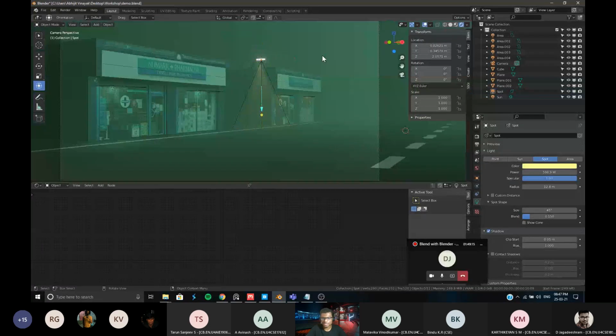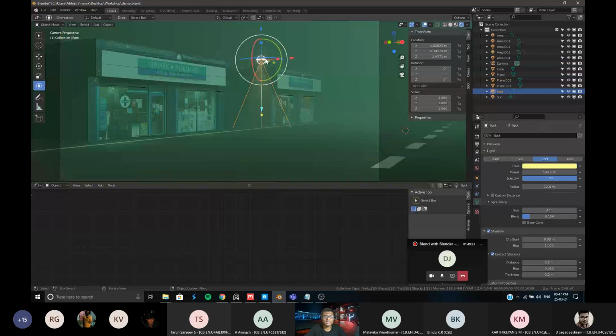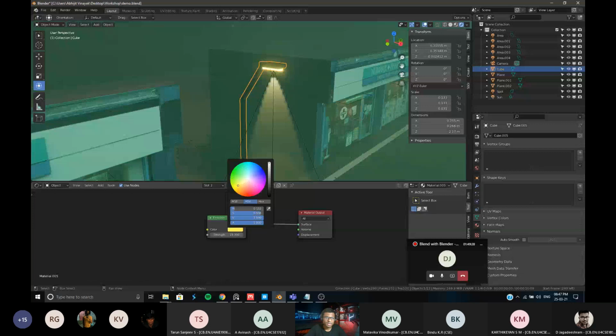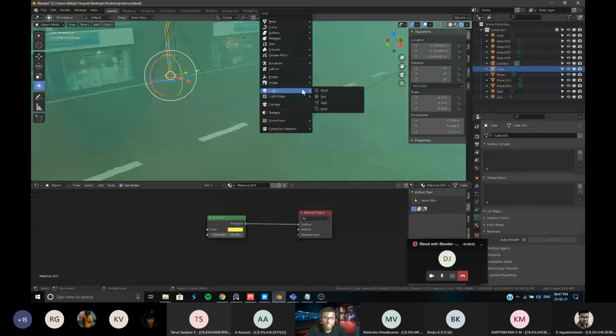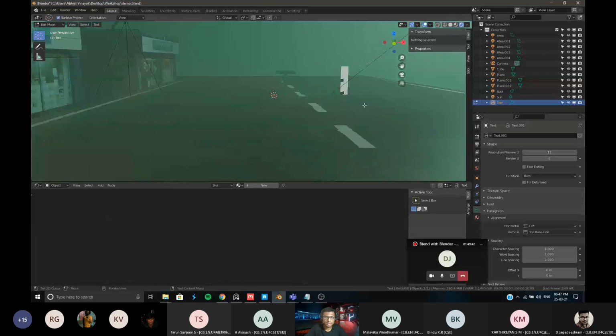If you just tweak some settings, there's a lot of work which goes into this, because you have to take care of the lights and change the light colors correctly to yellow and all that. Or let's say you want to add your name or something on it. I'm going to rotate it by 90 degrees, X 90, and go into edit mode. Let's see, Blender workshop. All right, and I'm going to get off edit mode and place it over here.